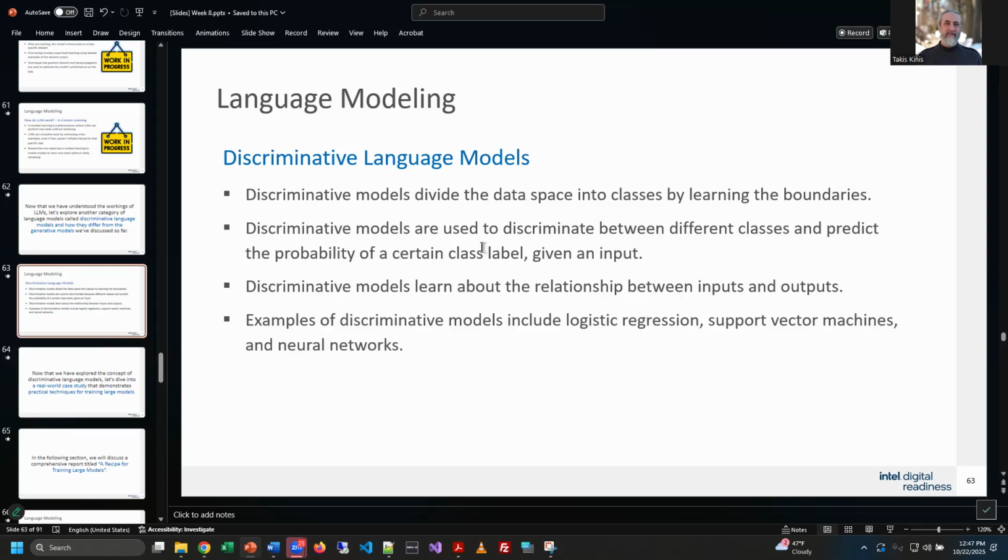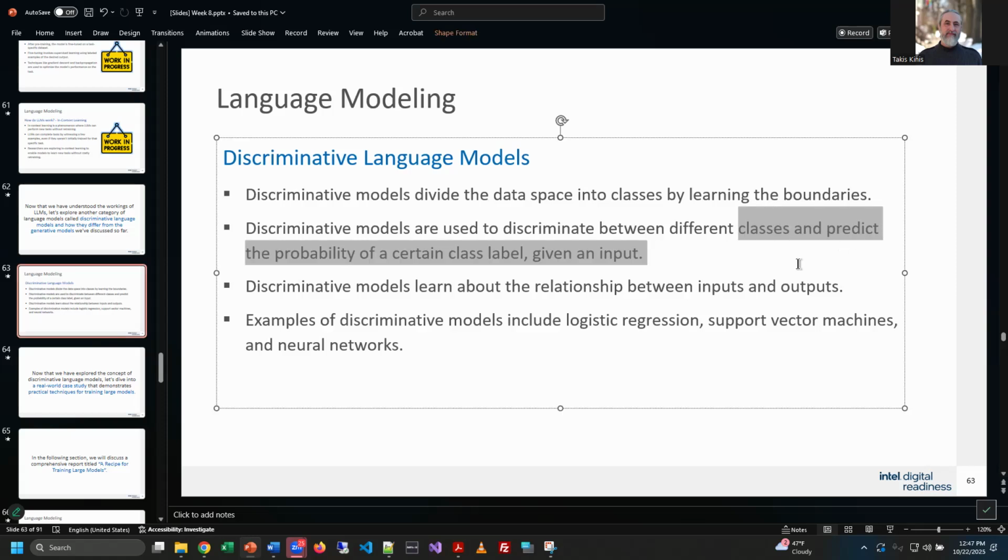But I think really the point here is they look at different classes, right? And they predict the probability of a certain label given an input. So like, and I'm thinking apples and oranges again, but if I use the word feline, I realize that means cat. And if I use canine, I realize that means dog, right? And that type of thing, where you're associating words together, kind of pre-labeled.